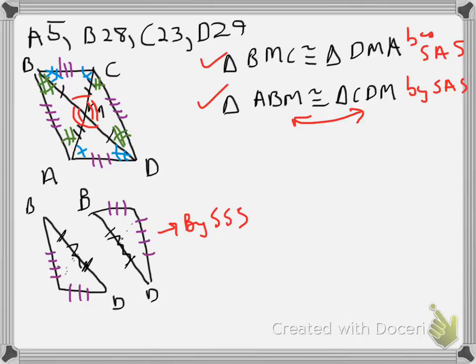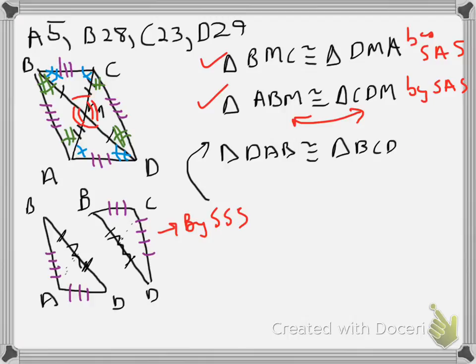Okay, so let's write what that one is. That was this statement here, the triangle. It was triangle DAB, D to A to B, was congruent to triangle, this was D to A to B, triangle B to C to D. And we said that was by SSS. Okay, so that gives us 3 answers.